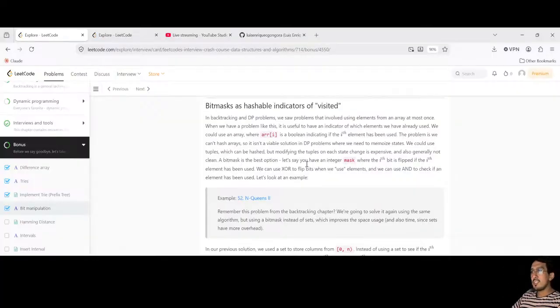We saw problems that involve using elements from an array at most once. When we have a problem like this, it is useful to have an indicator of which elements we already used. We could use an array, where the ith element is a boolean indicating it has been used. The problem is we can't hash arrays, so using a bitmask is a viable solution in a dictionary.